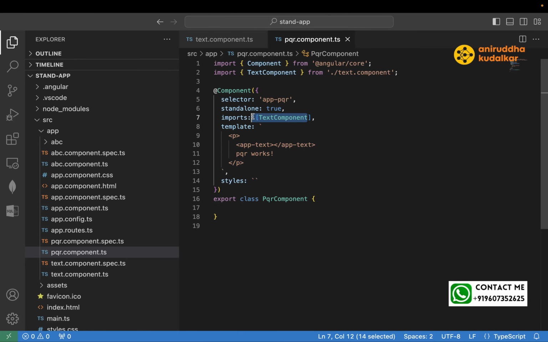Yeah, here you can add as many components as you want to add. Okay, I'll try it. Yeah, do it. Yeah, it's working.